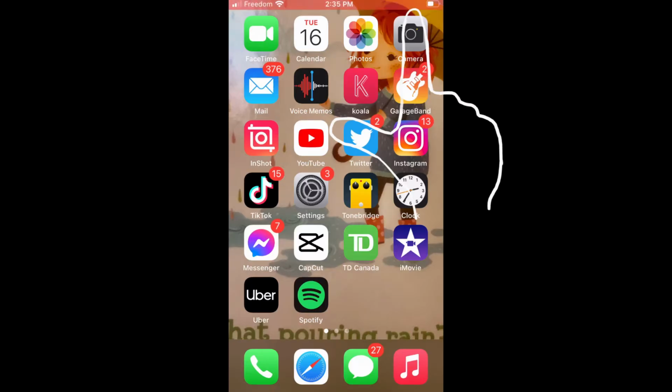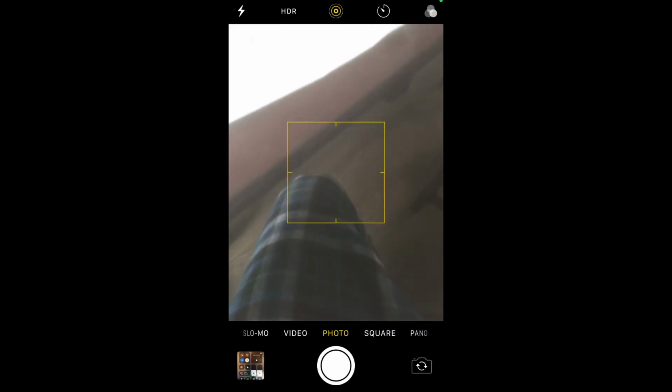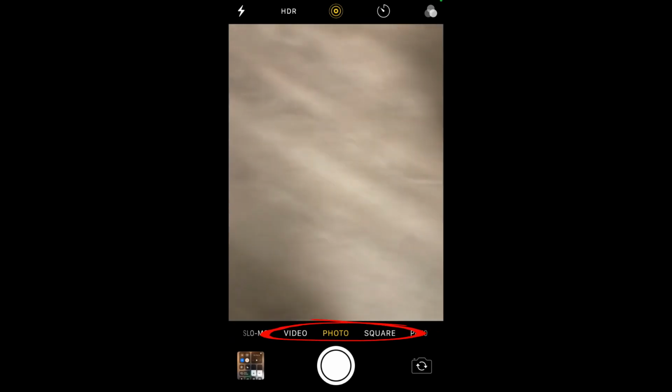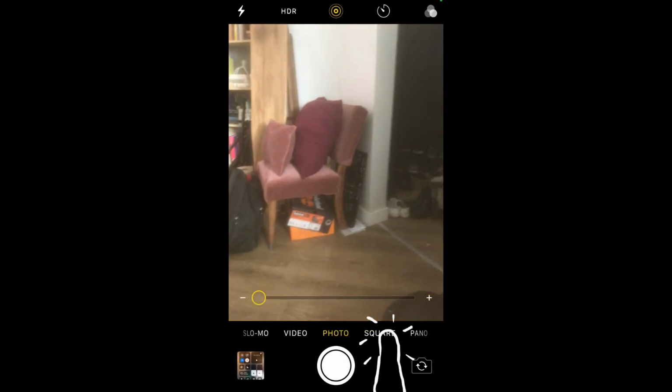Now let's go over the camera app to show you how to take photos and videos. So now we're going to open the camera app. It looks like this. Touch it to open it up and it will bring you to this page. There's a yellow word at the bottom that lets us know which camera mode we are using. Right now we're on photo. When we swipe our finger to the left or to the right, it will show us the different camera modes.